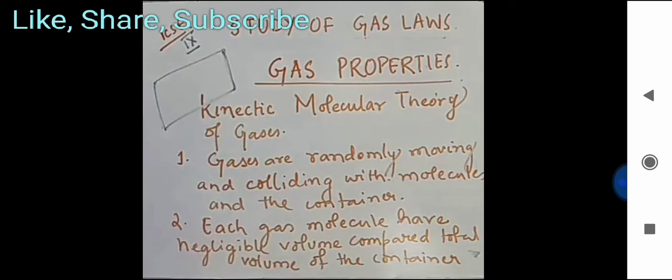Then the next thing you read about is that each gas molecule has negligible volume compared to the total volume of the container. Suppose this is a container in which gas molecules are filled like this, and this is one molecule. The volume of that molecule is negligible. If we compare it with the container, the volume of that gas molecule is negligible.